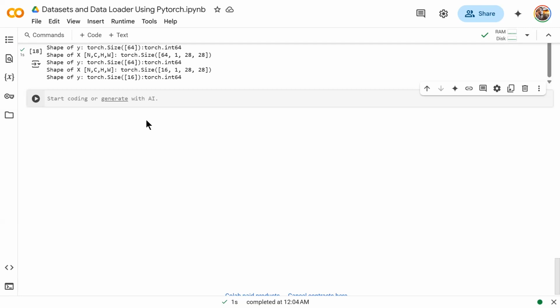And one of the most powerful aspects of the PyTorch data pipeline is how it scales from simple prototypes to production systems. The same Dataset and DataLoader abstractions work whether you are experimenting on a small dataset locally or processing terabytes of data across multiple GPUs. We explored both built-in datasets like Fashion MNIST and implementing custom datasets for a pandas data frame. In the second part of this series, we will build a model in PyTorch, and in the third video of this series, we will implement the training loop.